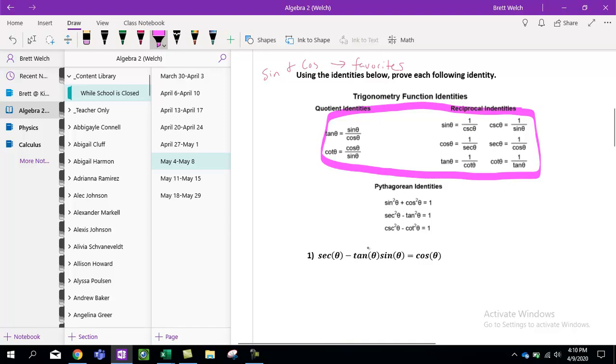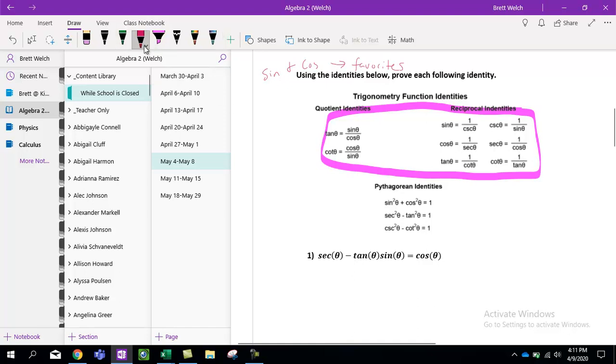So this is going to be an example where we're going to go through this problem, and it's going to be about tangent, I don't know what to do with it, times sine. Maybe if I change tangent to sine over cosine, maybe I can do something there. And secant, I don't know what to do with secant, but maybe writing 1 over cosine, okay, would work better. So we're going to play with these a little bit. The other identities are called Pythagorean identities. We'll talk about those here in a second.